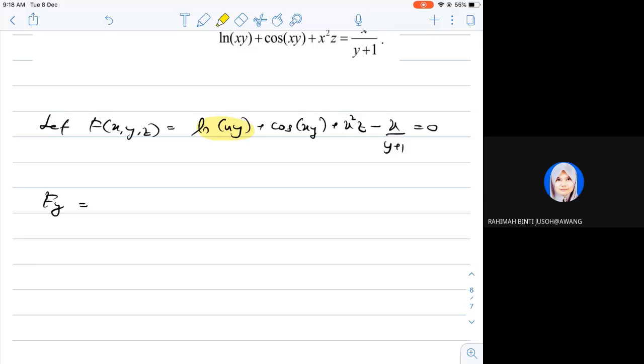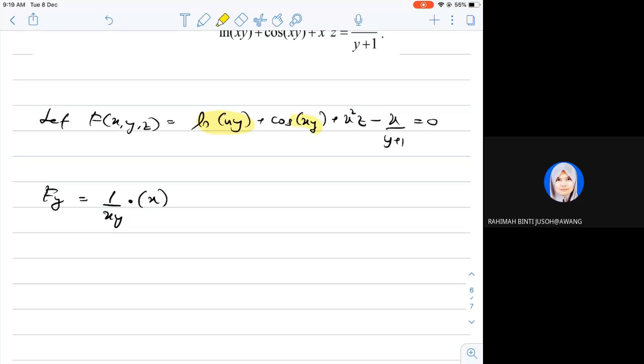Okay, differentiate ln xy. We will have 1 over xy. Darabkan dengan differentiate xy terhadap y, you will get X. X, yes, good. Because X the constant. So darab dengan X. Okay, so settle. Next, differentiate this cos XY with respect to Y. Coefficient kita apa? Constant kita apa sekarang ni? X. X, okay. So X ni, you should bring this X to the front. So differentiate cos dapat negative sign. So dia akan jadi negative X sin XY. Okay, settle. How about this, guys? You kena differentiate tak terhadap Y ni? You dapat apa ni? Yes, you tak perlu pun sebab dia constant. So you dapat 0 actually. Okay, so plus 0. Okay, next.